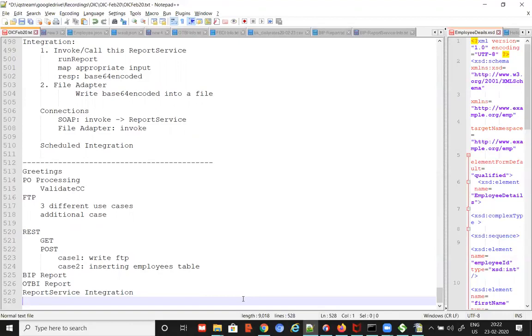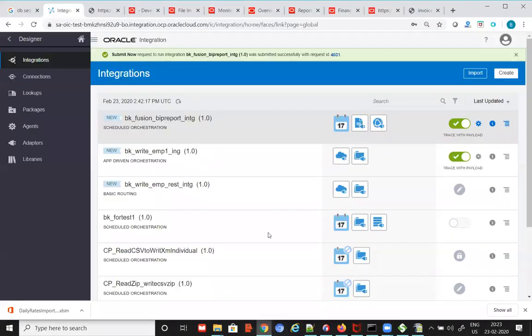I have a question. I've created an app-driven orchestration. Say, I want to convert that to schedule. No, you can't do that. So again, you mean to say I have to do all that in the schedule orchestration? Yeah, that's how I know. I don't know if there's any easy way. If you are getting any option, I don't think that's available anywhere.